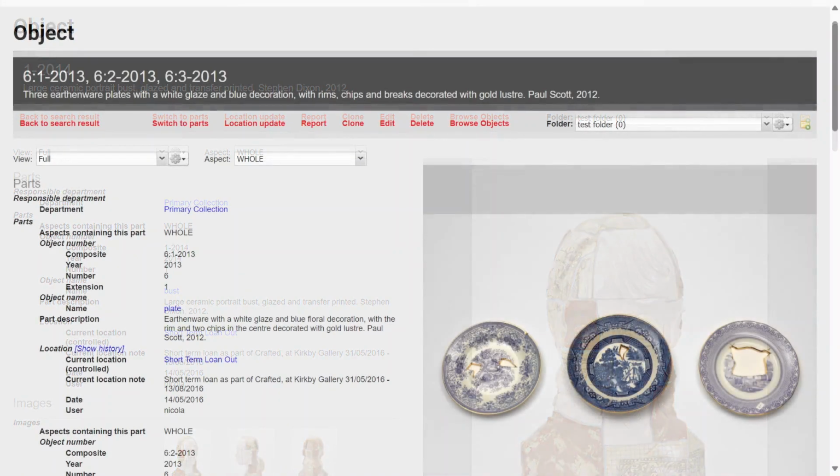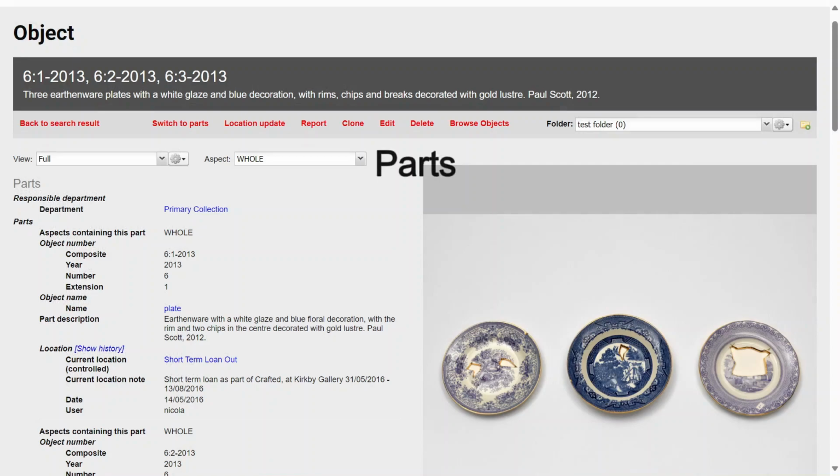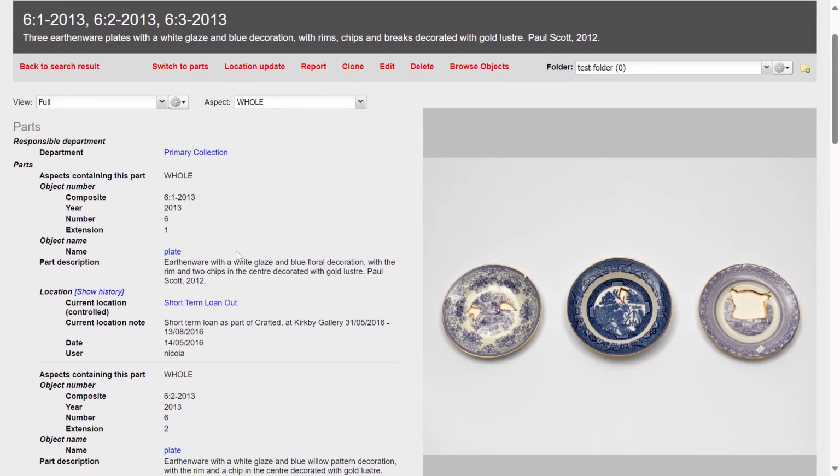Now don't worry about this for now, we'll explain what this means later. So let's take a closer look at parts. The parts section of your record is effectively your inventory level information. But we recognise that some objects can have multiple separable parts. So you'll need one part as a minimum. You can't have an object if you have no parts, but the parts field can repeat. So you can have one part, two parts, three parts, as many as you need to track your object effectively. And every single part can have its own inventory information.